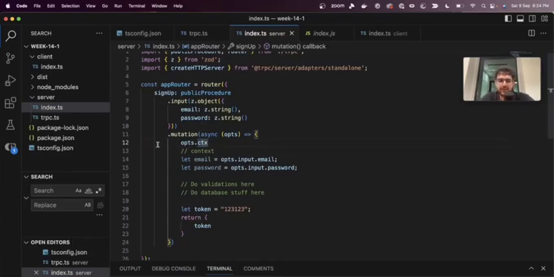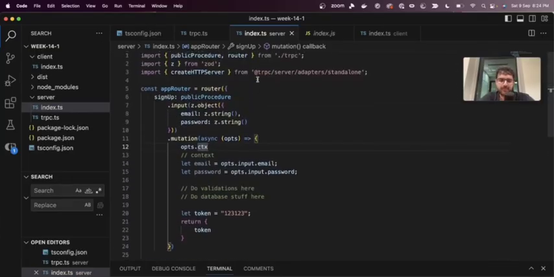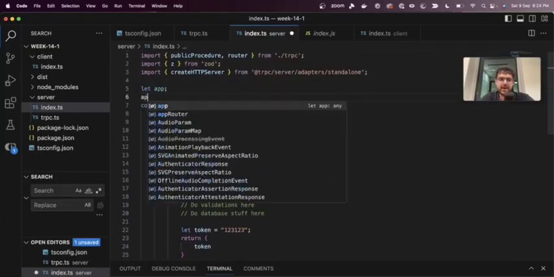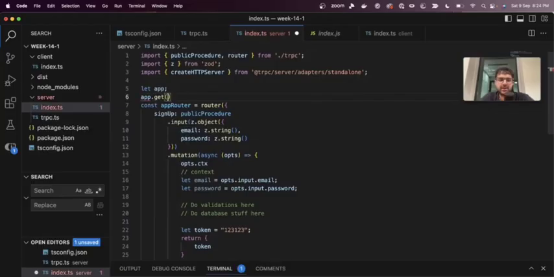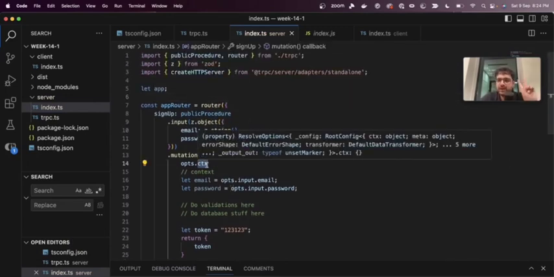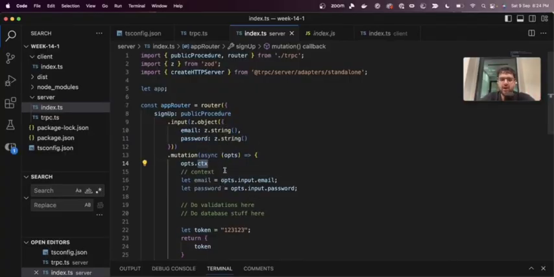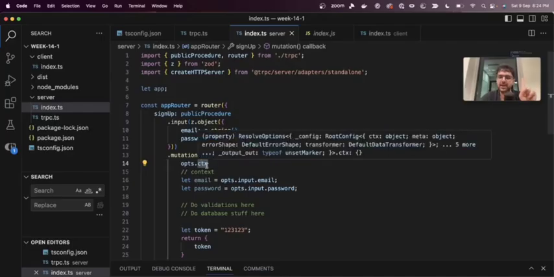So whenever the request comes here, just like in Express, you would get access to two things, the req and the res, and then using these two things, you had to pull out all the things from it you wanted to. In tRPC and generally in other HTTP servers, even in Express, there's a way to do it. You get access to this context variable which holds your user's information. Maybe let's just focus on that for now. How can you put user's information here in case the user is logged in?